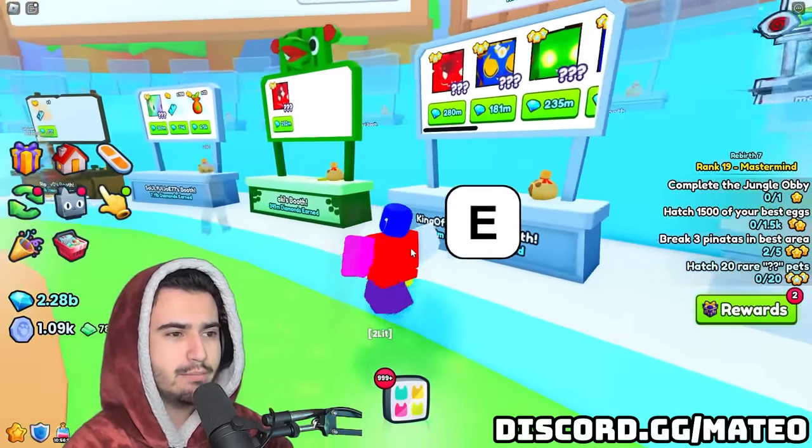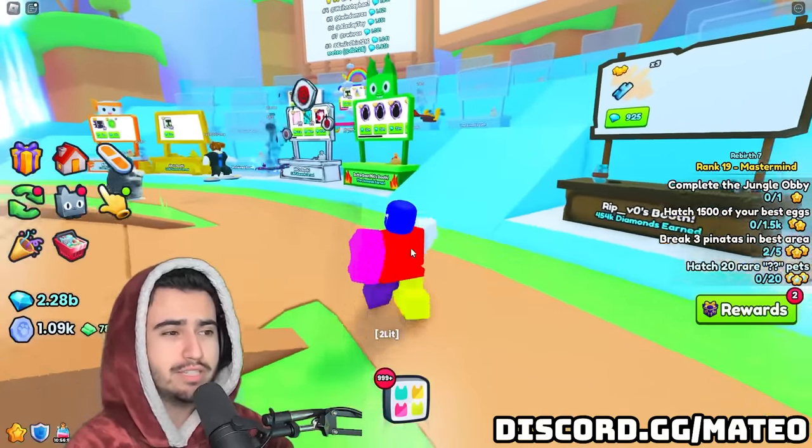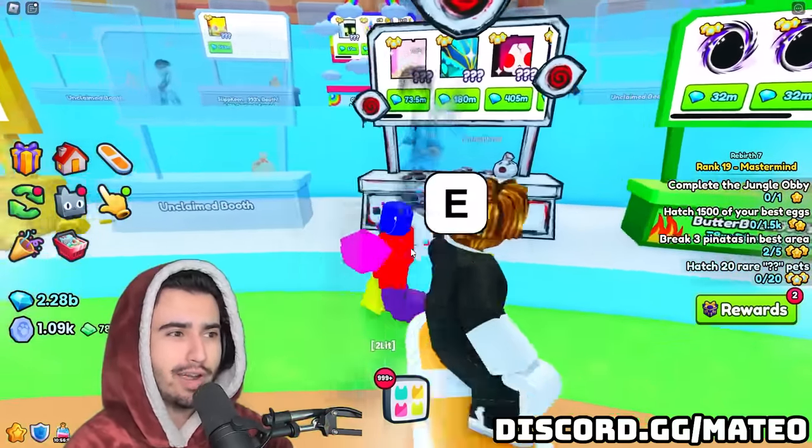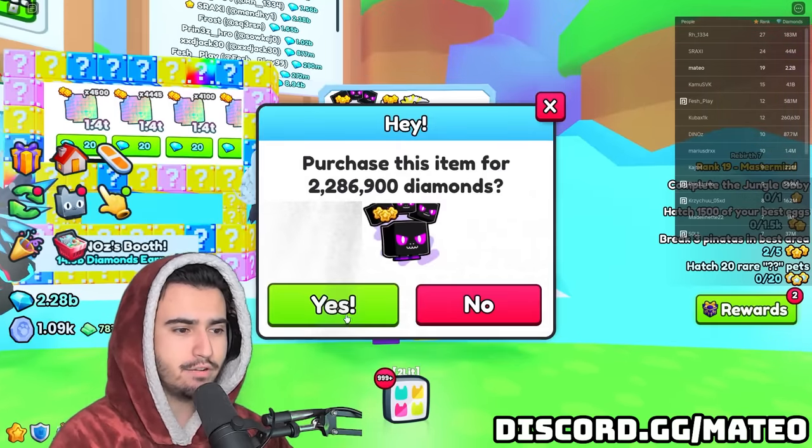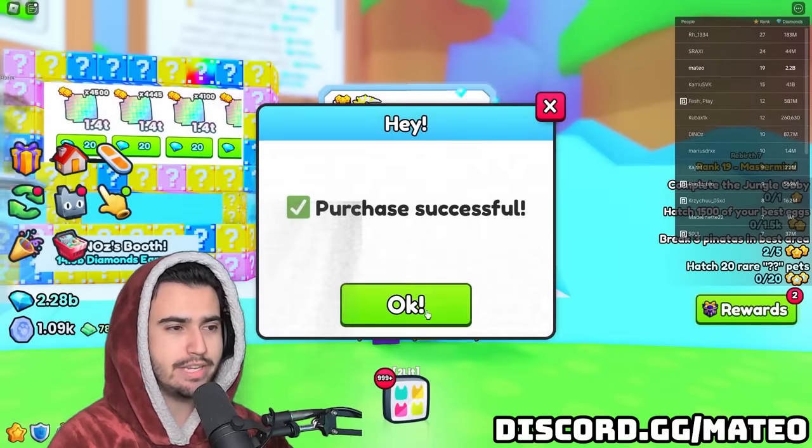And we're going to keep moving along and look for a few more deals before we go ahead and craft another blurred Dominus egg. All right, so we found this booth. This guy is selling it for actually under wrap. So that is a great deal. We're going to take that.